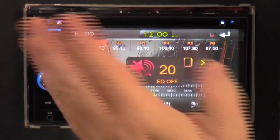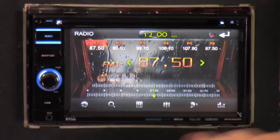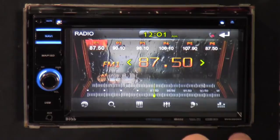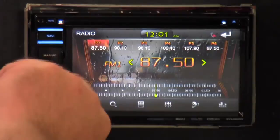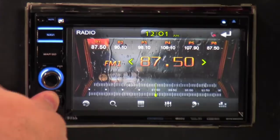We'll talk about the features on the outside first. We've got the mute button — when you click it, it shows EQ off with a speaker icon with a slice through it. You've got your CD player, eject button, and your Bluetooth, RDS, touchscreen, 80 watts a channel — your basic information. Down here is an aux input on the front so you can plug stuff in the front. This one also has a front USB as well as a rear USB, so it's got two USBs.